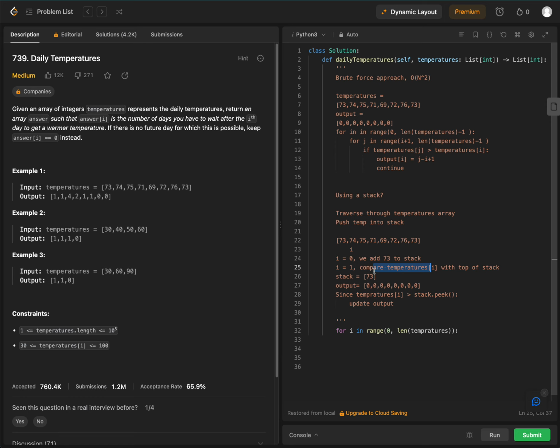Now we see that temperatures I is larger than the top of the stack. What does this let us know? This makes us know that we can essentially update the top of the stack, we can update this as 1, right? But how do we know that, right?